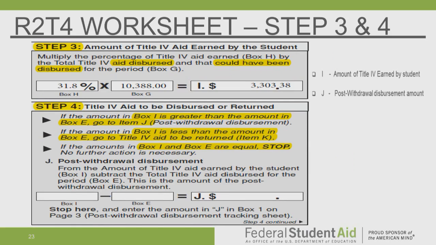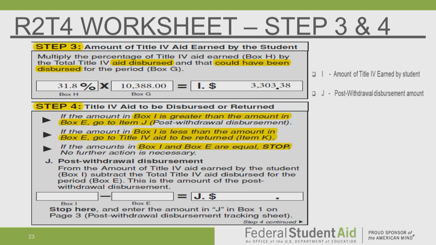Now, we have to calculate the Title IV aid earned by the student. 31.8% of 10,388 is equal to 3,303.38.